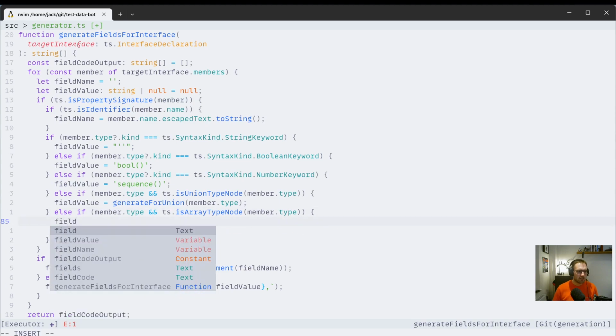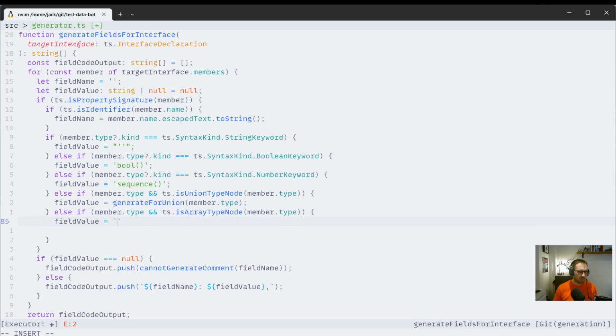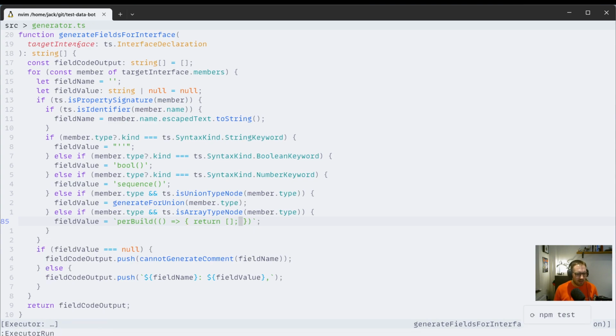Okay, so here, let's just literally hardcode it. The field value should equal, I don't even need the quotes, so it's going to be per build. It's going to be that, however, this isn't going to pass because I want it to be on multiple lines.